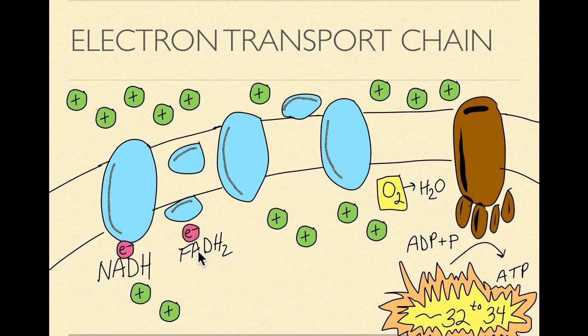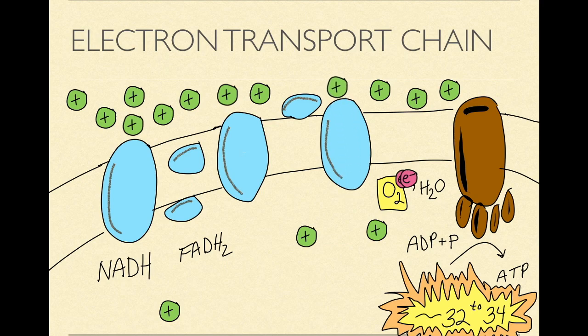So if they're not able to be converted back into FAD and NAD+, then we're going to shut down not only the electron transport chain, but the citric acid cycle. So oxygen gas is absolutely required. And again, electrons are going to be shot off, and they're going to be eventually combined with oxygen to form water. Okay? And those electrons, in that process of passing them from one protein to the next, are going to release enough energy to actively transport protons in this direction here through these transmembrane proteins.